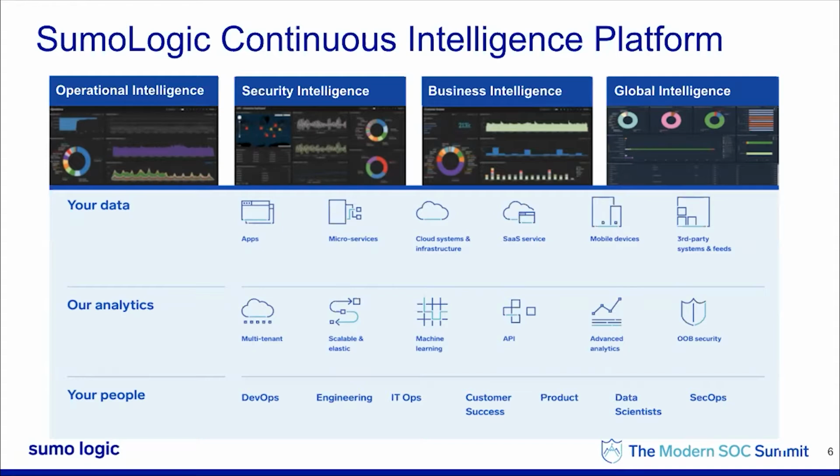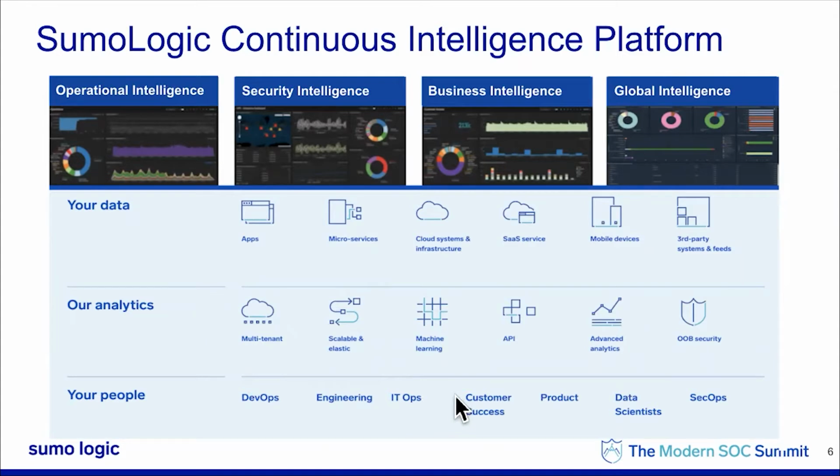So, for example, I don't know if you guys heard, but apparently there's a little bit of an outage today. And so with global intelligence, you might notice that some folks are experiencing an outage and be able to quickly identify that and see what you need to do to mitigate that for your company. So down here at the bottom, we talk about your people. If you're from DevOps, engineering, IT ops, SecOps, whatever your role is, I'm sure you have a vested interest in knowing what's going on.